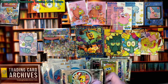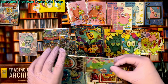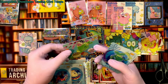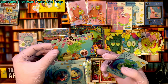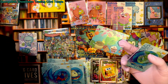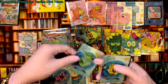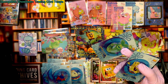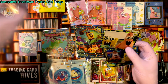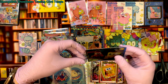Yeah, so here's our last pack of BobiCard, and then we will move on to that hit and be done with SpongeBob. I don't know that I'll get more unless something happens. Like, is this a puzzle piece? It is, but interesting. Weird. But yes, a new set would have to come out that would be worth it to me, basically. Wait, both of these are dupes here, and these aren't though. That's cute. Just such cute little faces on them there.